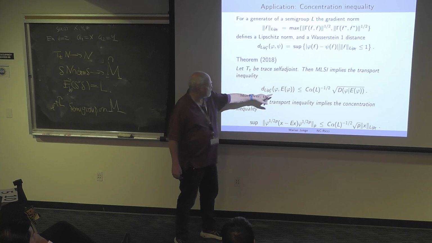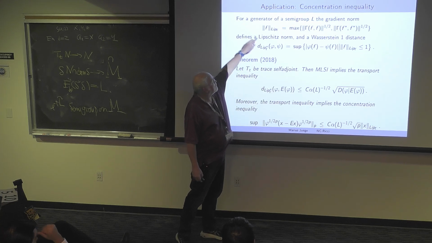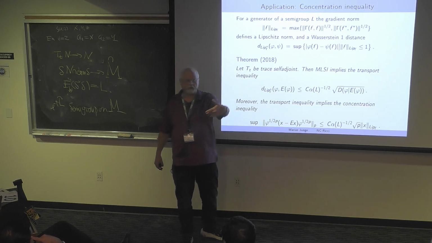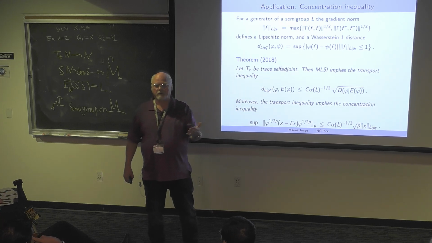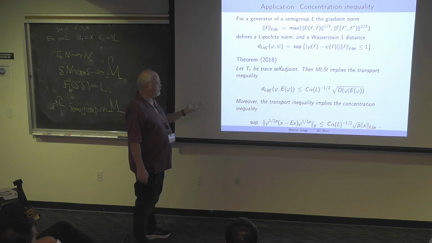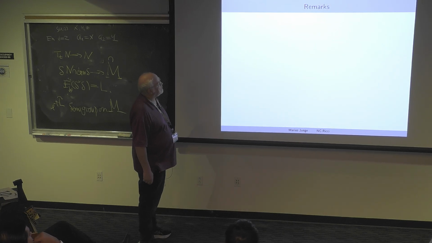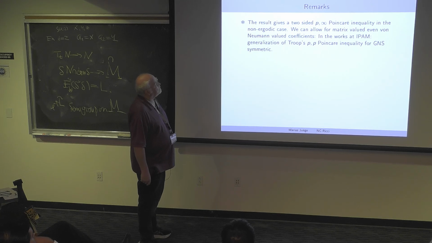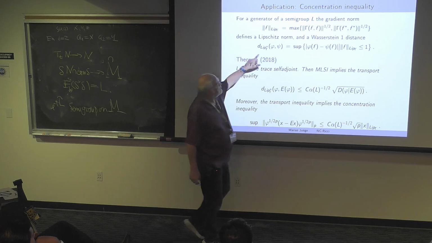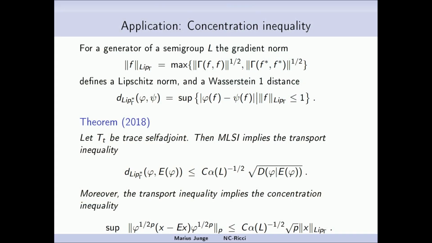So invariant under evolution, whenever you have a semigroup, in this case you have an expectation on the fixed point, and then you have to take those states which are left invariant by the evolution. So for those, this works. Remarks. This is a P infinity, because the gamma norm here is defined, that's the infinity norm, right?